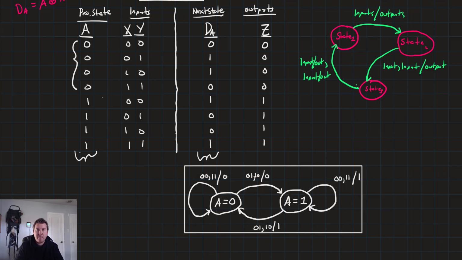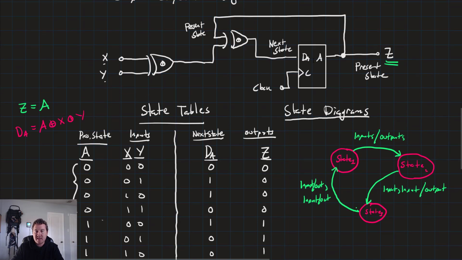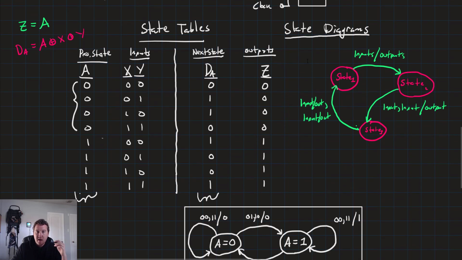And that's really all we wanted to focus on in this lesson, right? Introduce you to what a state table is and how it looks, and a state diagram and how it looks, and also how we use flip-flops inside of our logic circuits. If you have any questions about how that works, just let me know.